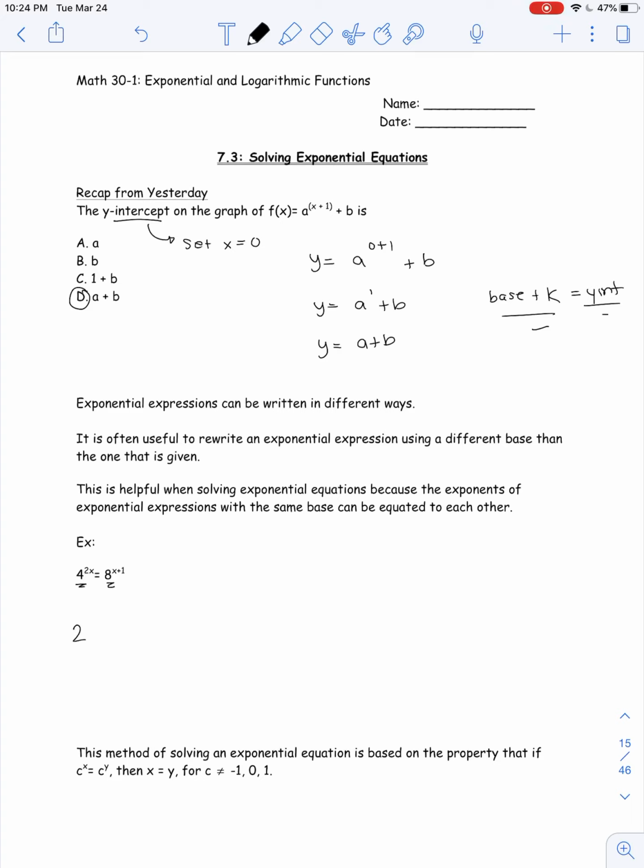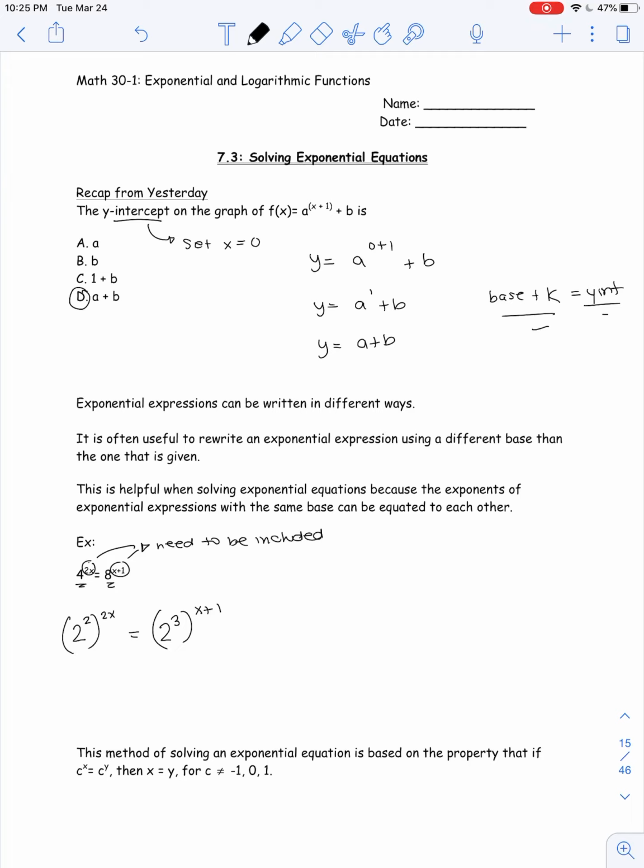So in our case, we would use 2 to the power of 2, because 2 to the power of 2 replaces 4. And since this is 4, you still need to write that 2x outside of the bracket, because that does not go away. These two need to be included. So I have 4 still to the power of 2x, and then instead of 8, I'm going to write 2 to the power of 3, because that replaces 8. And then x plus 1 would go outside of that bracket.